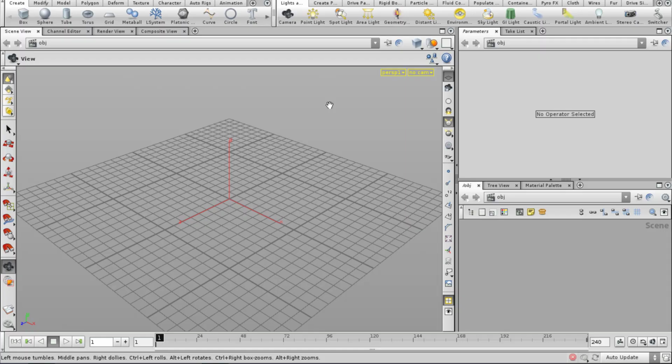if you are in Maya, you're in the viewport, and you're clicking on objects, you're basically clicking on those nodes that we see in object view in Houdini. It's the same concept.